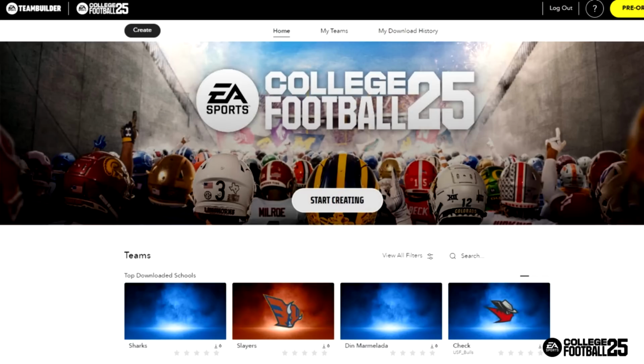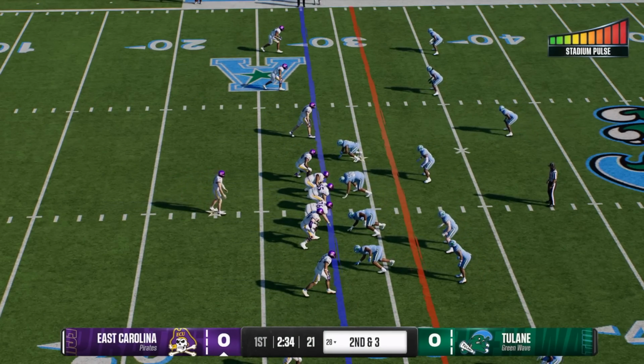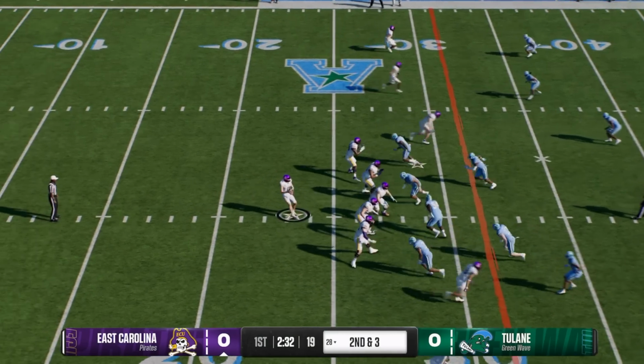Now it says here, this main screen is where we showcase and elevate all of the work done by our devoted fans. You'll be able to see the top downloaded and highest rated teams by members of the community. We've also made it easier to search for existing content. In addition, our filters allow you to sort by uniform provider or by state. Think you've got what it takes to make it to the top of the list? And honestly, that's pretty cool.